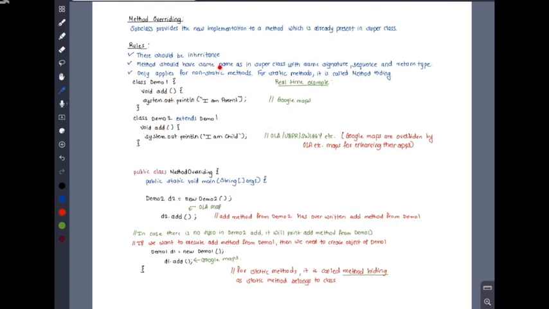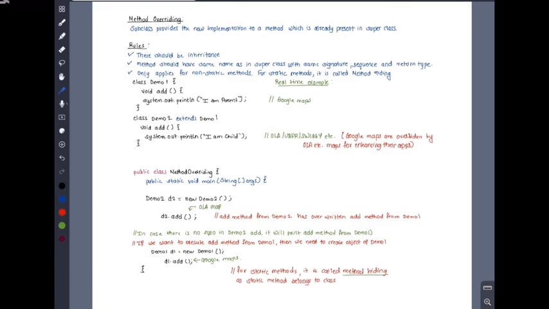As discussed, we have the same method name with the same signature, no parameters, and the same return type, which is void. And here I'm going to do a sys out saying I am a child. Now when I create an object of demo2 and run, I get the output saying I am a child. That is, the parent method has been overridden by the child method.